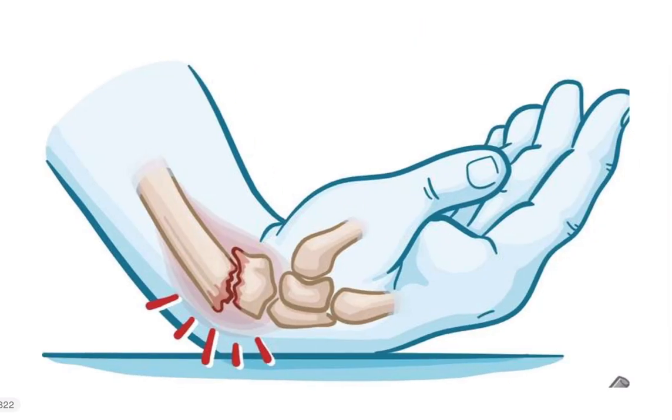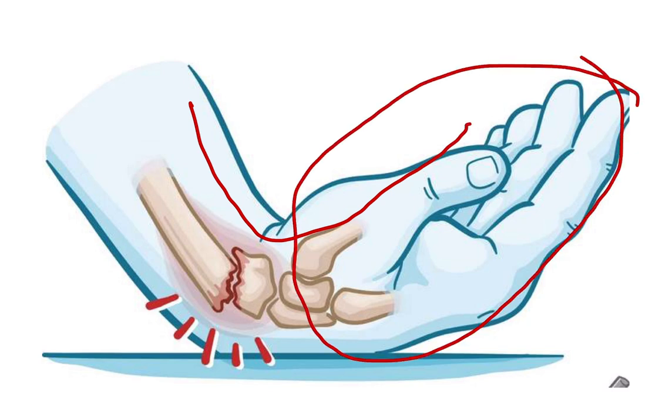So the Smith fracture is the volar angulation, and it is also known as the garden spade deformity. This is the volar displacement. There we have the volar angulation. Here we can see this is the volar angulation, and in this situation the hand goes inward, and this is the fracture known as the Smith fracture.